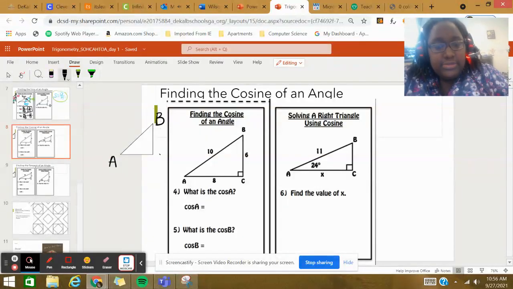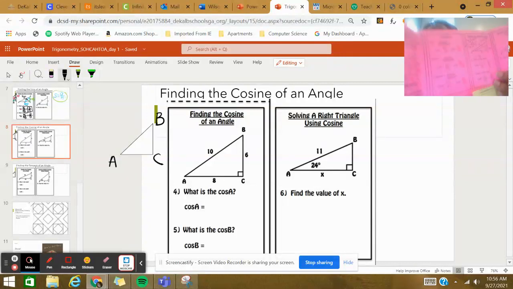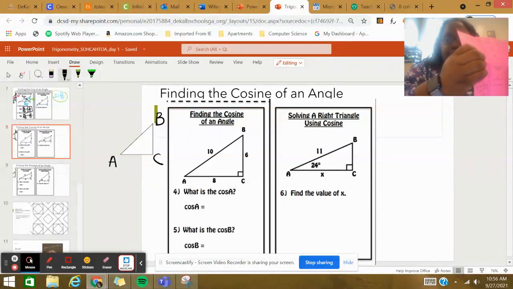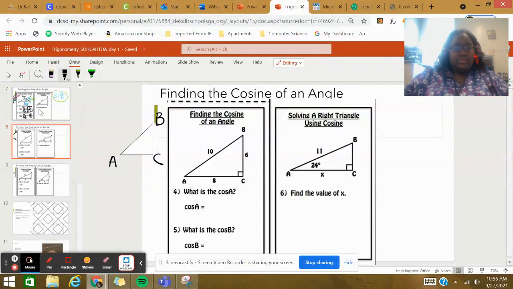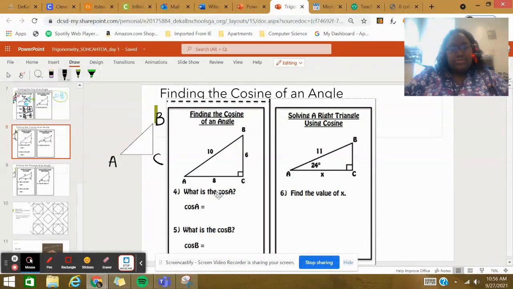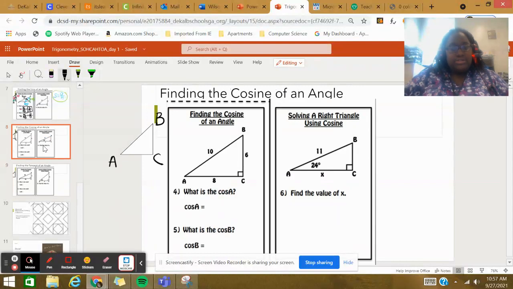And please ignore the other flaps, guys, the end flaps on the outside. We're not going to do these three today, or the inside pieces. Okay, we're going to do these later. So again, don't worry about it. So like this one right here, solving the right triangle. We're not doing that today. Same thing, solving the right triangle using cosine, solving the right triangle. We're not solving anything. We're only doing the trig ratios.